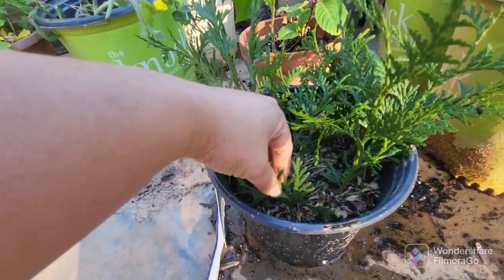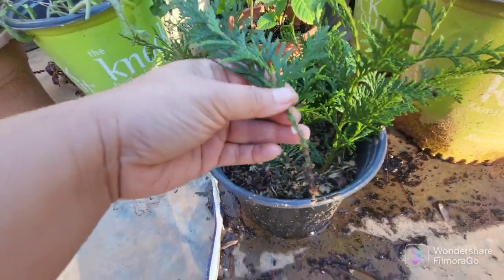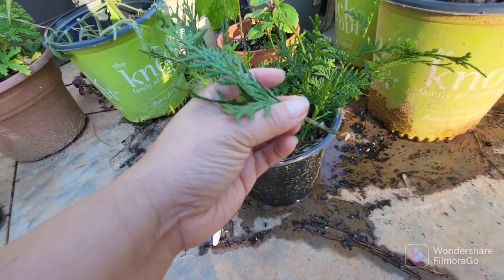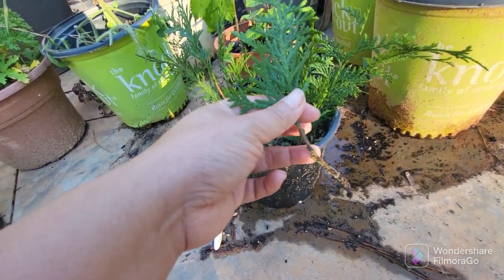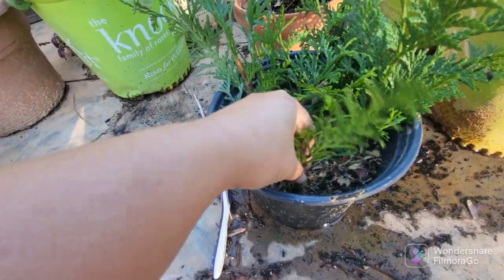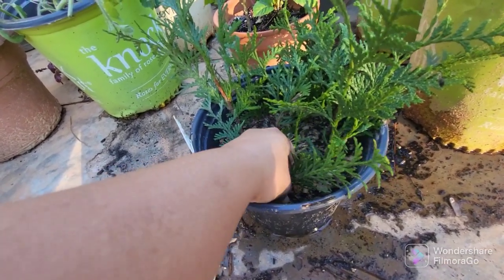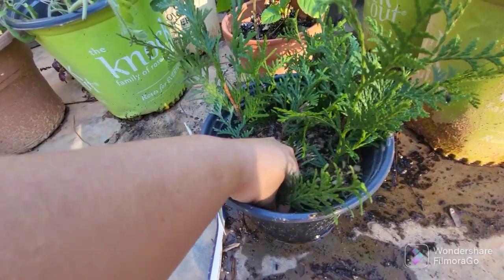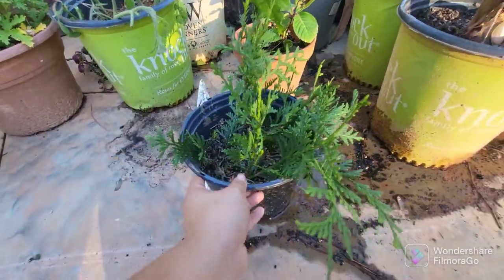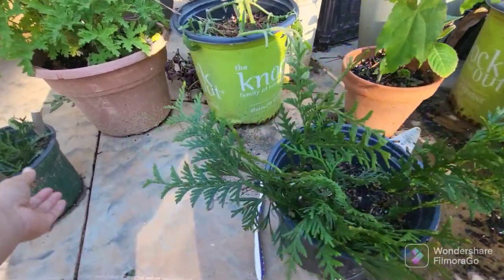But basically, you can see here, I just cut. Okay, I'm going to pull this one up. Basically, I just cut a little cutting. And then I took down a couple of the stems that are down here. And then all you do is just stick it in the soil, medium, whatever you want to use, and then you water it in. So here is one set, hoping that it will grow, give me a couple more trees.